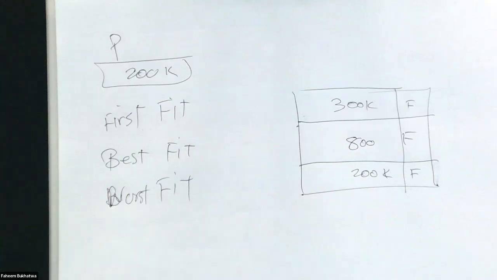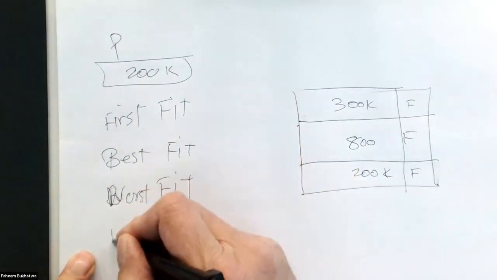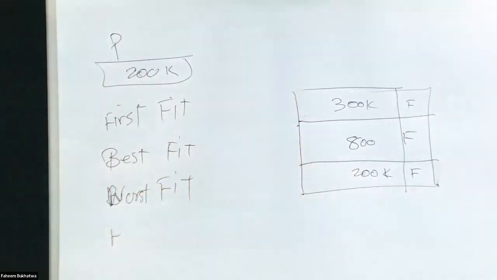There's one last fit. Guys, the first fit is the easiest, the quickest to allocate most of the time, not all the time. You have a table, you keep going until you find one that fits, and there it is. The other two, the worst and the best, you have to search the full table and keep in mind which one was the best. Every time you find another one, you keep in memory where the next best one is.